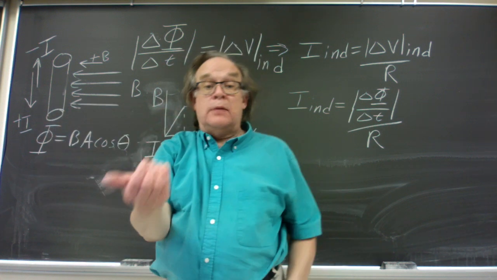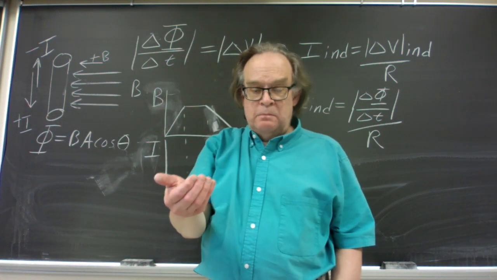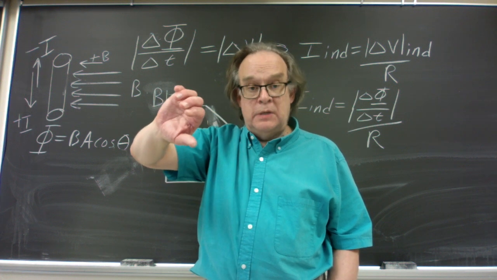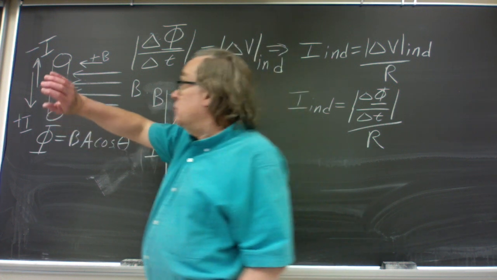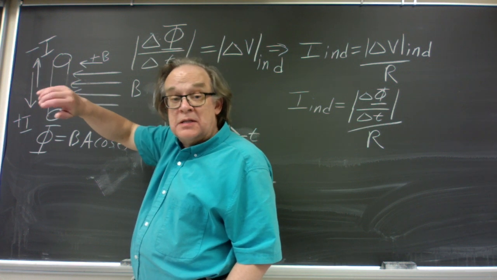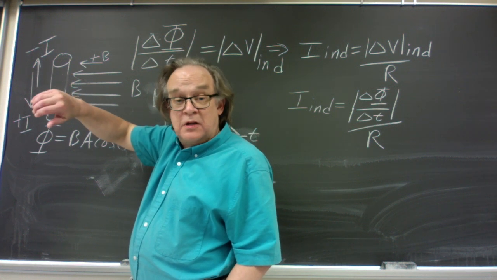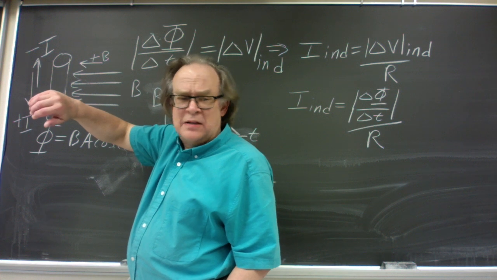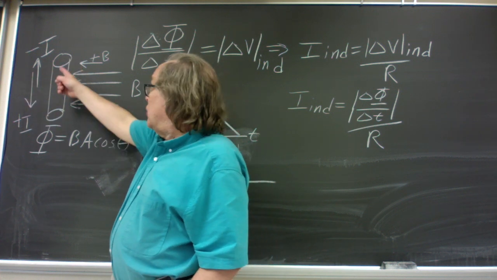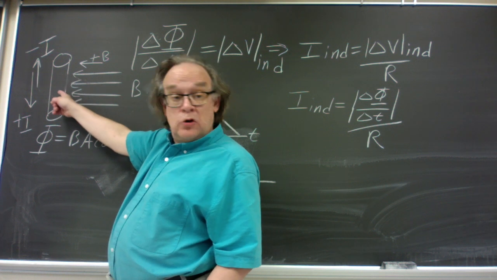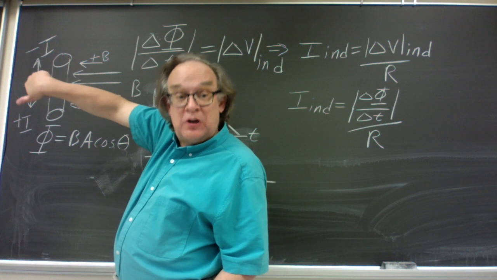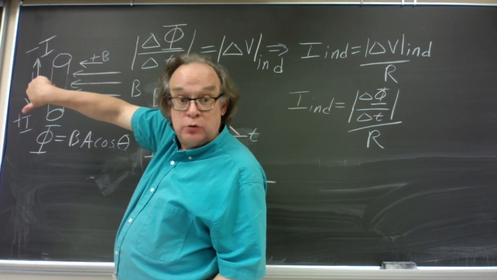A common problem in getting this stuff right is that people are just too timid about their movements. They'll just curl their fingers a tiny bit and think that's going to give them the correct answer. No, it won't. If you want to figure out what kind of field you have right here in the plane of the loop, you have to curl your fingers until they get to the plane of the loop.